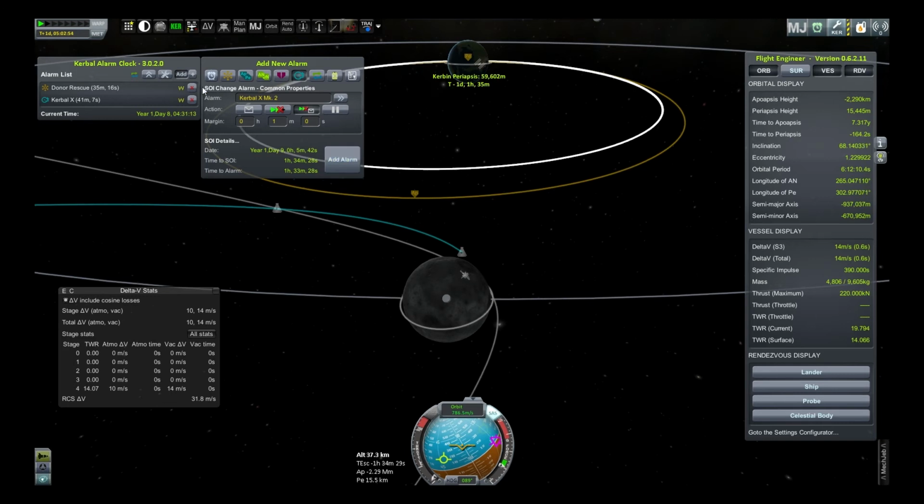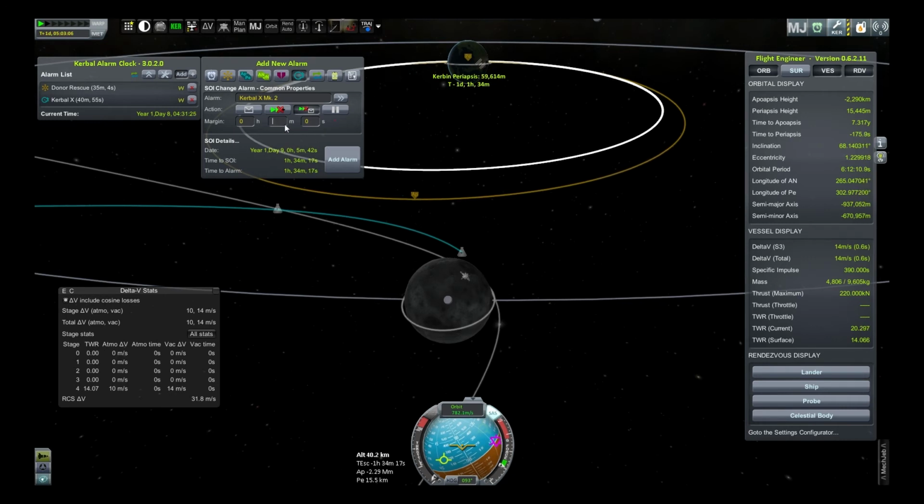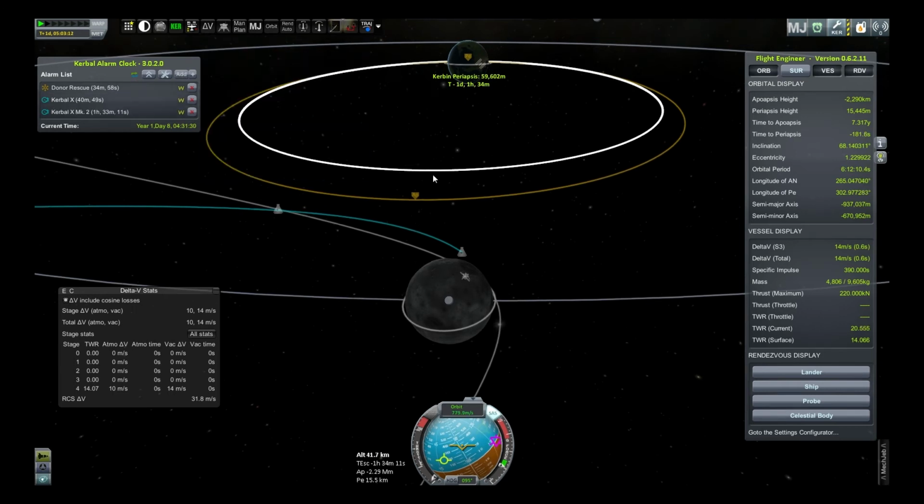Now, the Trajectories mod is capable of cohabitating with Ferram Aerospace, but that is really dependent on how well up-to-date a user keeps their FAR or NEAR mod installs, which we don't have running on this instance right now, so it's not that big of a deal.